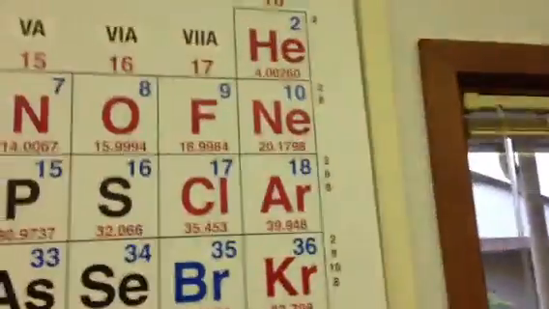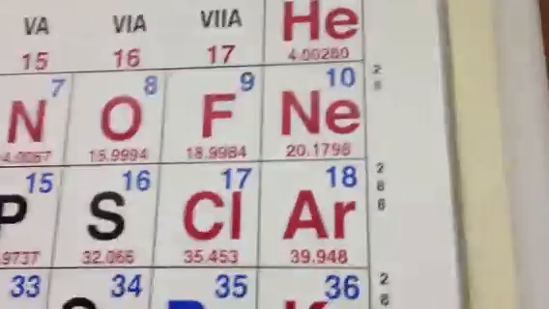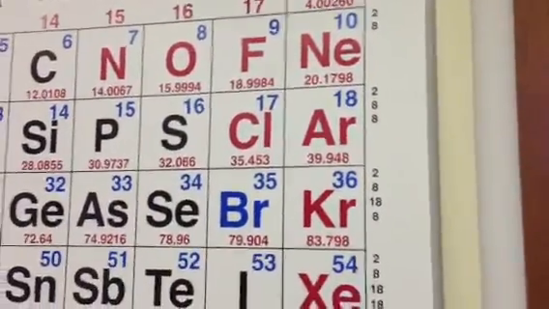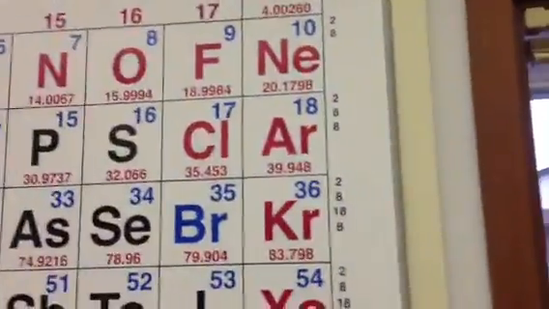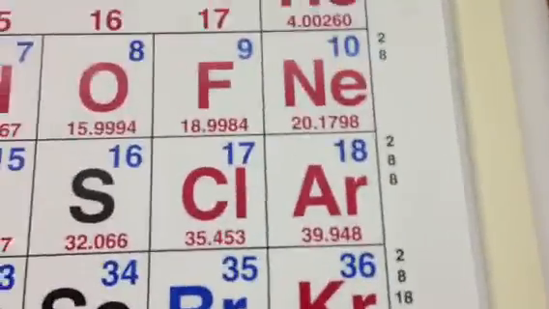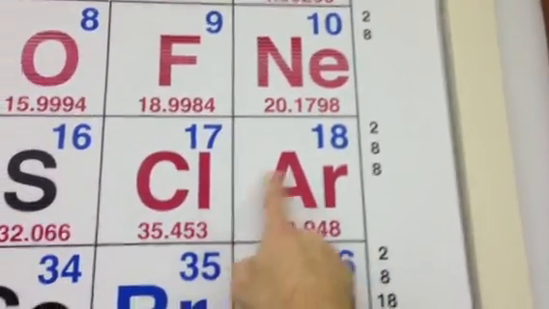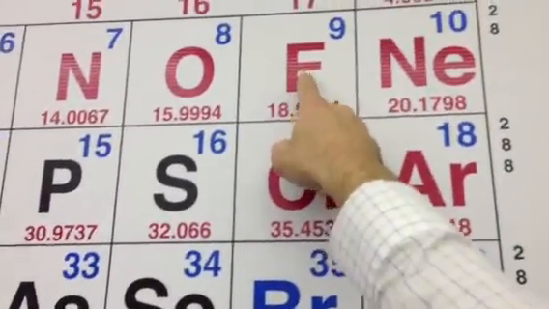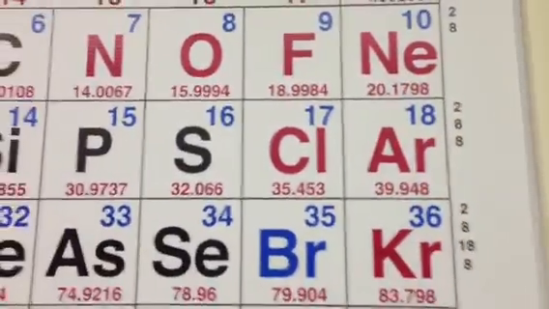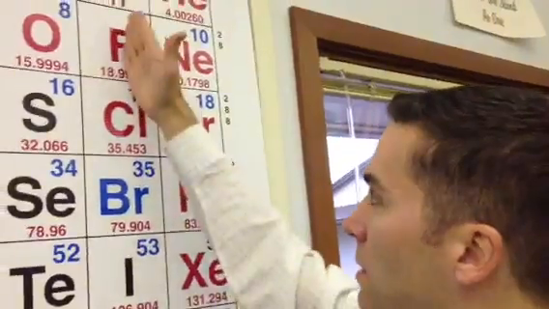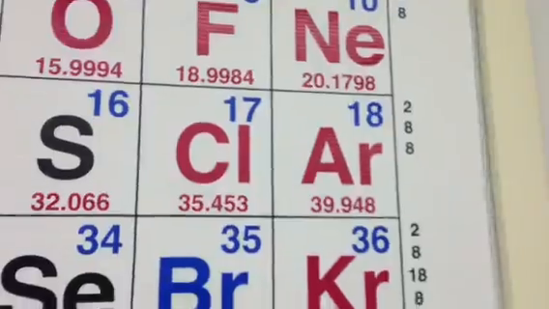The noble gases have 8 electrons in their outer shell, and so there are certain columns that have a tendency to lose or gain a particular number of electrons. So if you think of the halogens to start with, the halogens have 7 electrons in their outer shell. So one more electron and chlorine can be like argon. One more electron and fluorine can be like neon. And so the tendency is for all of the halogens to gain enough electrons to be like the noble gases. So what that means is these all gain 1 electron, so their overall charge is going to be -1.